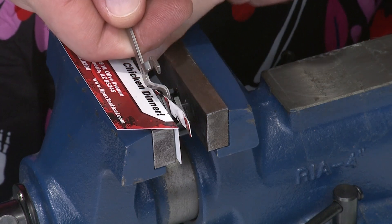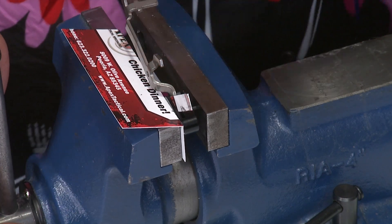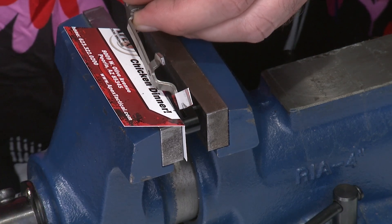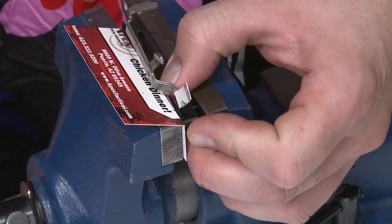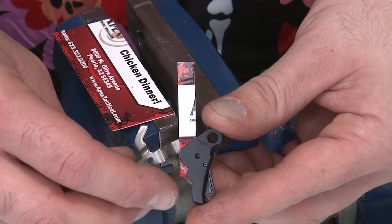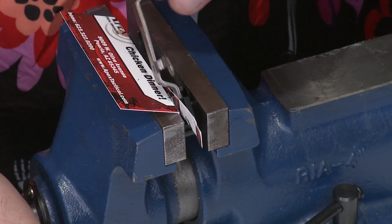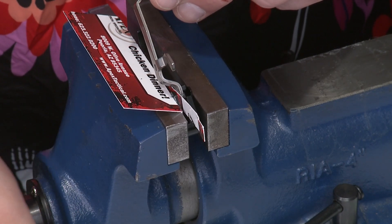I'll use a folded piece of business card as vise paper to prevent damage to the trigger. I put the smooth face of the trigger body against that paper, hold the trigger bar, and slowly close the vise jaw until the pin makes contact. Then I carefully crank the vise — you'll sometimes hear it pop as it starts. I'll wiggle the bar, confirm alignment is still good, put it back in the vise, and squeeze it down. I can feel it capture on the pin, then go all the way down until the pin touches the side.